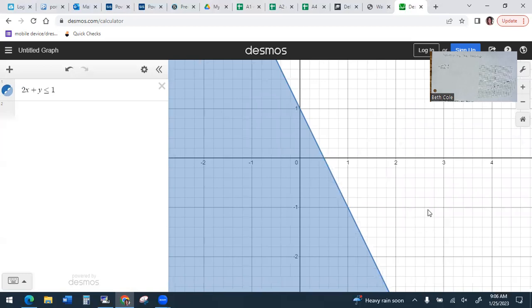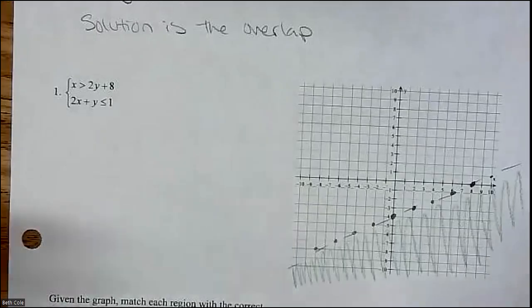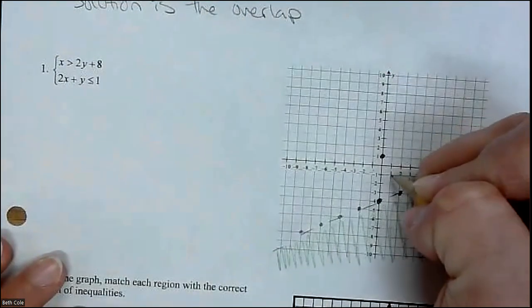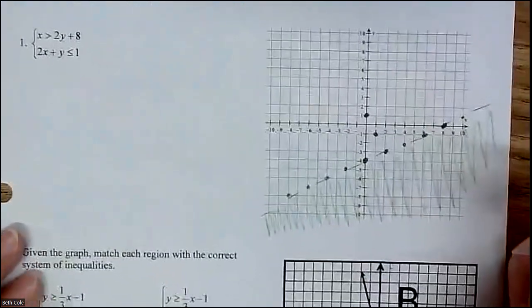So do you see any points that are on a nice whole number so I don't have to plot a fraction? Yep, 0, 1, and then see this one's in the middle, so I don't want that. So here's the next point, 1, -1. Do you see that there? Okay, so 0, 1, and 1, -1. Go ahead and put those on your paper. So 0, 1, 1, -1. That means your slope is -2.